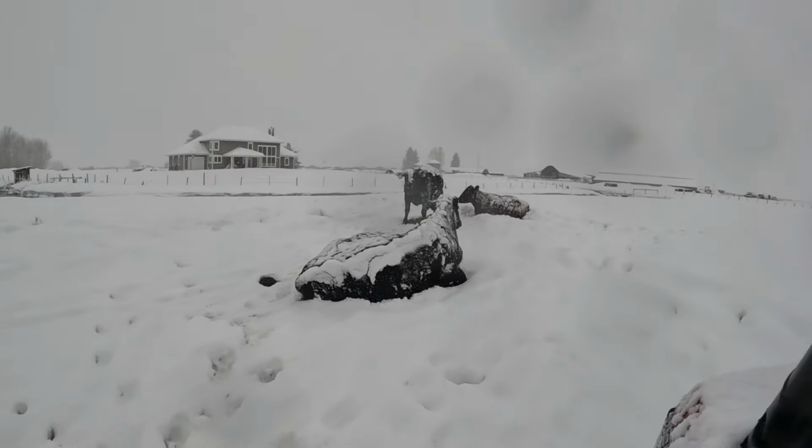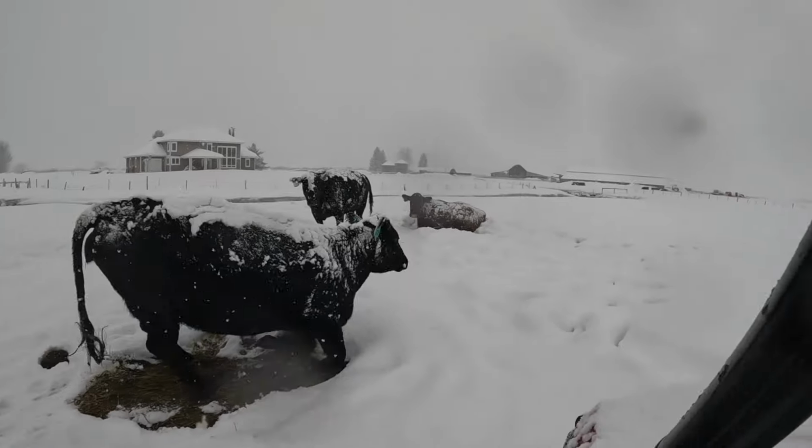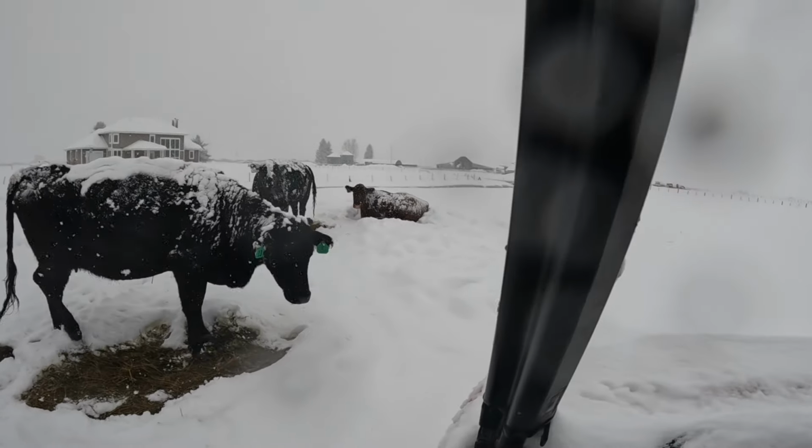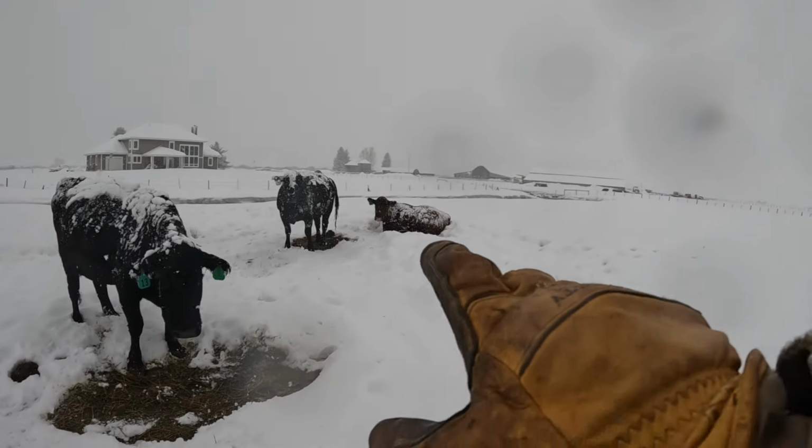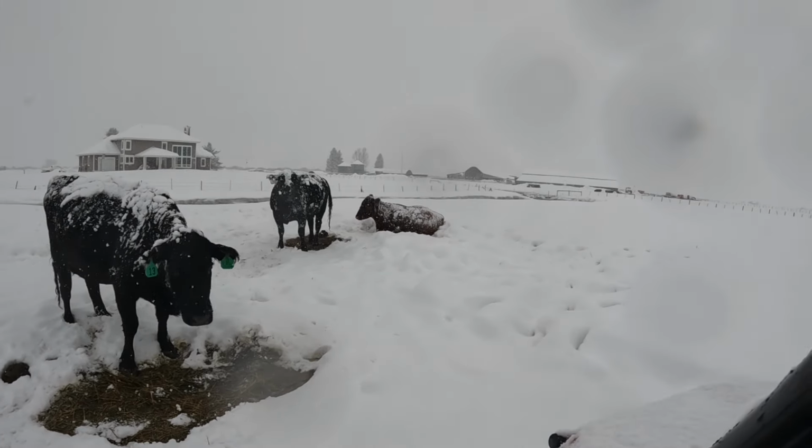Let's go find our first calf. We'll start with one and just work our way through them. So when I was out there already feeding that bottle calf, I looked at all 3 of them new calves, and luckily all 3 of them are standing up, which is a great sign. So we'll just see how they're doing. So the first one's right there by that red cow, just laying down.